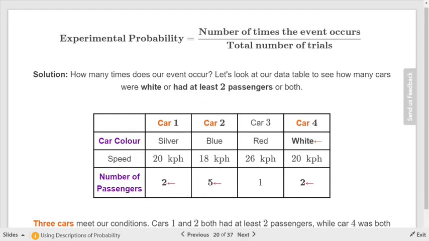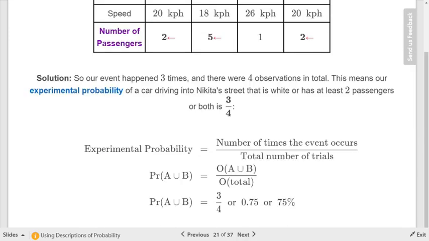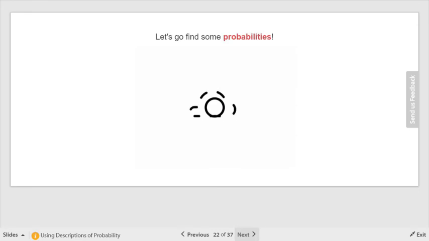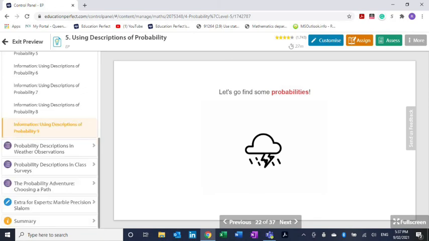You can't just say A and B and be talking about white cars and two passengers without telling us that that's what that means somewhere. Most people just put it in the probability statement. So we're looking at these, and if you look at the arrows, those are the same ones that I circled. That's three cars out of the four cars, and they give you all the possible ways that you could write that: fraction, decimal, or percent. Really easy when the information is presented in a table to read the information and keep it focused.